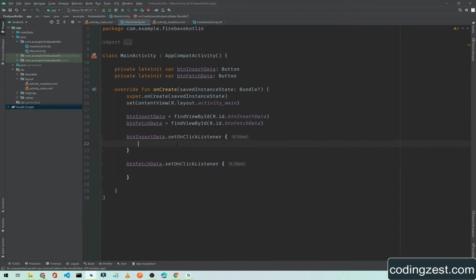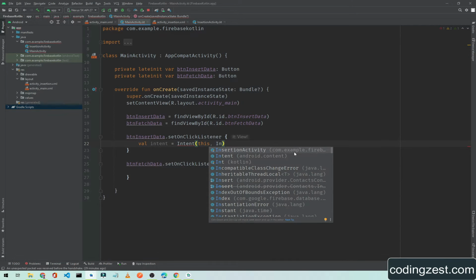So I will simply create a variable here, val intent is equal to Intent. I will pass this, which means this activity context, MainActivity.kt. And here we need to pass the destination where we want to navigate the user.